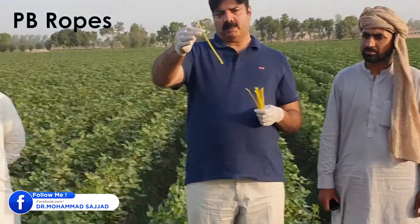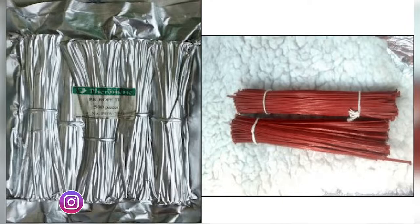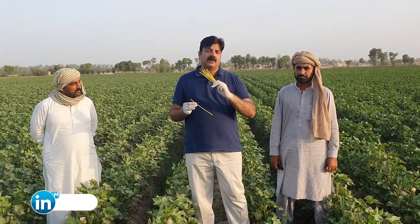Starting from the gossip lure — this is the lure dispenser, or the PB rope. You see a plastic tube; it may be in red, blue, or white color. In my hand you are seeing it in yellow color. It's a plastic covering that contains the female pink bollworm's smell, fragrance, or sex pheromone inside it, which is artificially prepared and synthetically produced.